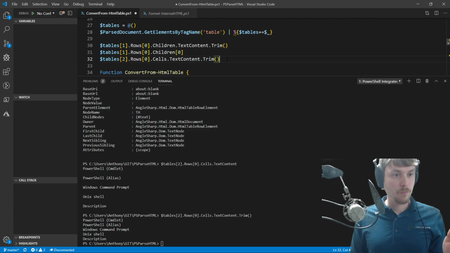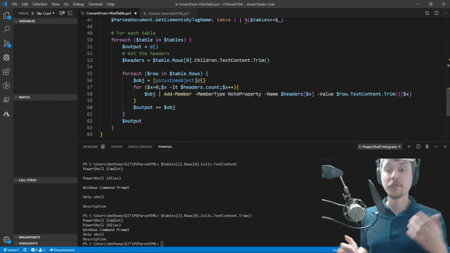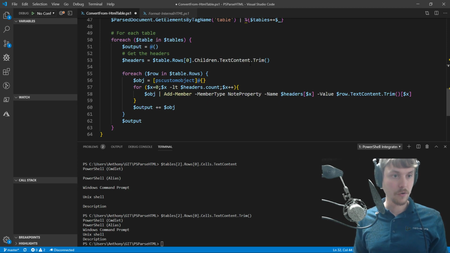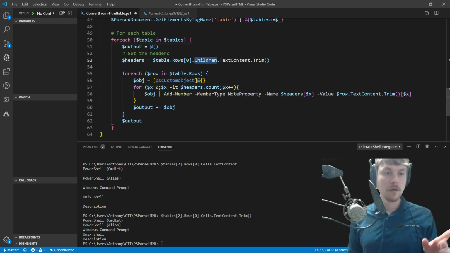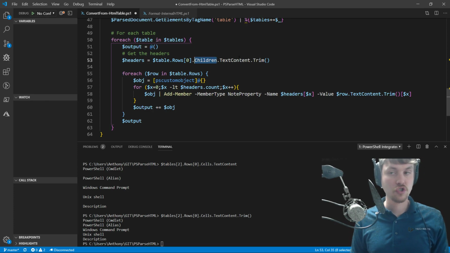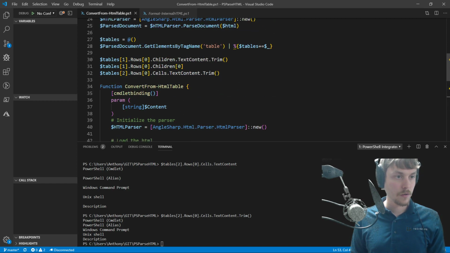So we're going to make the assumption that each of them has a text content, because at this point that's going to be a little too complicated. I want this to work before we go back and manage all the edge cases. So I wonder if the children and the cells are the same thing. Maybe, maybe not. If it has children that aren't cells, they probably also are in the children. So we're going to switch that to cells. Okay, so row.textContent.trim. Let's look at a row.